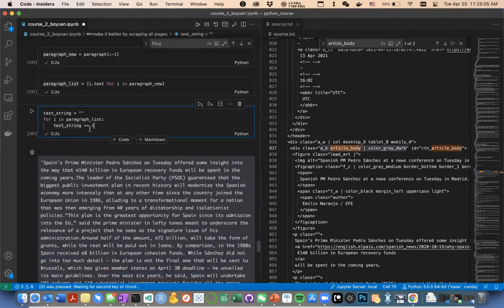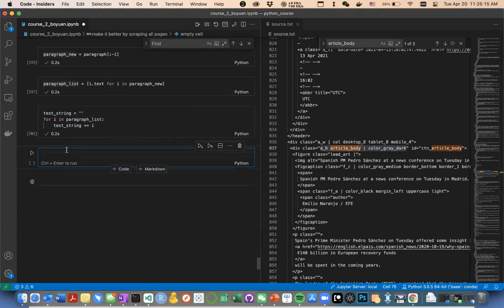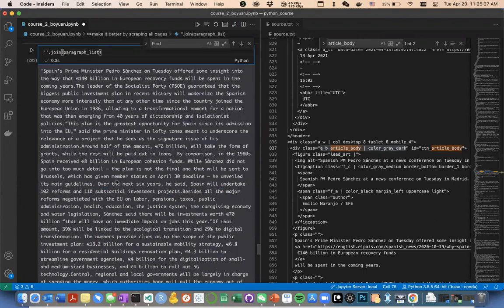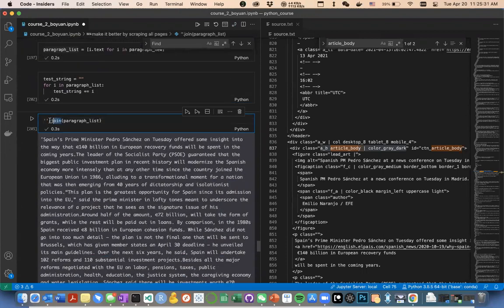But you know, that is 3 lines of code. That is a little bit complicated. How to do it in a simple way? If you want to convert a list to a string, you can just use .join and the name of the list here, paragraph list. So what does this line of code mean?